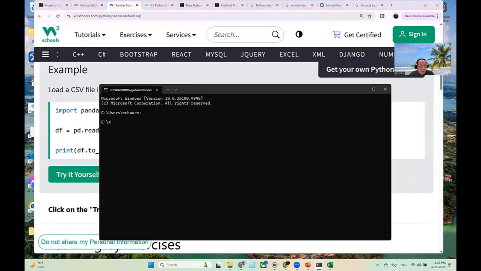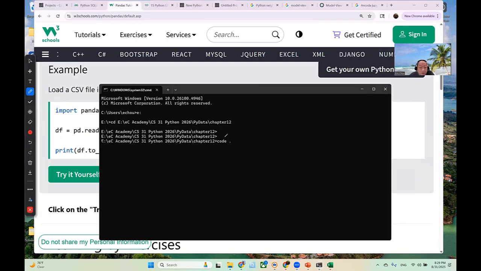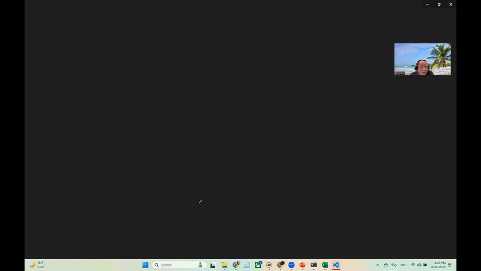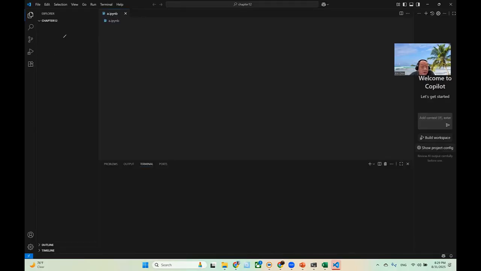Then we do cd and a space. Then we enter code followed by a dot. Code dot calls Visual Studio Code at the current directory. So you open your current directory, which is in chapter 12.